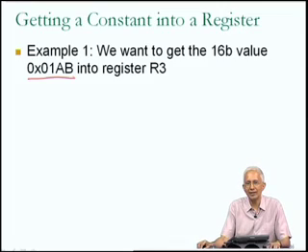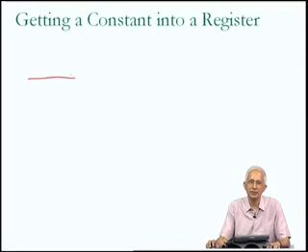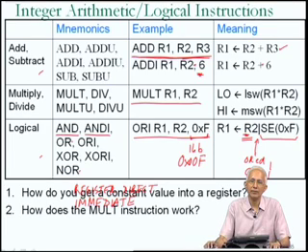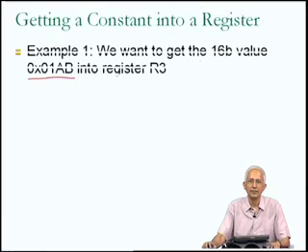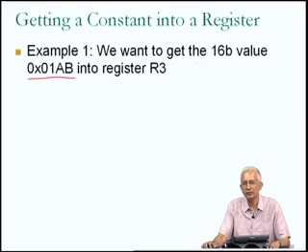Now, in order to do this, I will have to use one of the arithmetic instructions from the previous table. And there are many possible ways of doing this. I am going to suggest one in which I use the add immediate instruction. Recall that in the add immediate instruction, I can specify a 16-bit immediate value. What I have here is a situation where I want to deal with a 16-bit immediate value. Therefore, I will use the add immediate instruction to add this 16-bit immediate value to something, and then I will use R3 as the destination register. Now, since my objective is to get that 16-bit immediate value into R3 without modification, I know that the thing that I want to add it to is in fact the value 0.